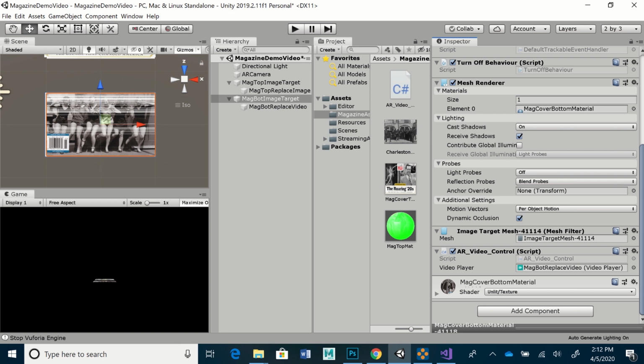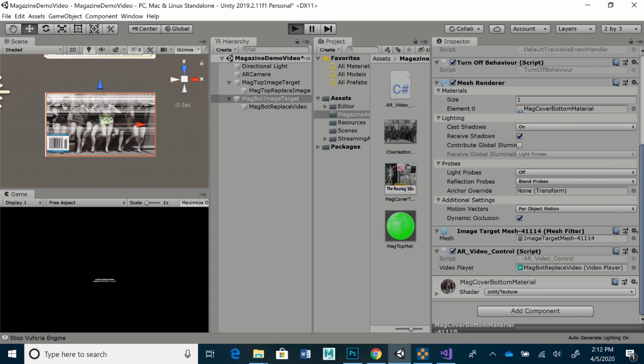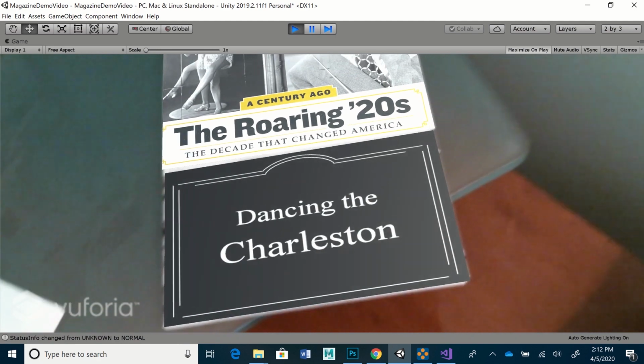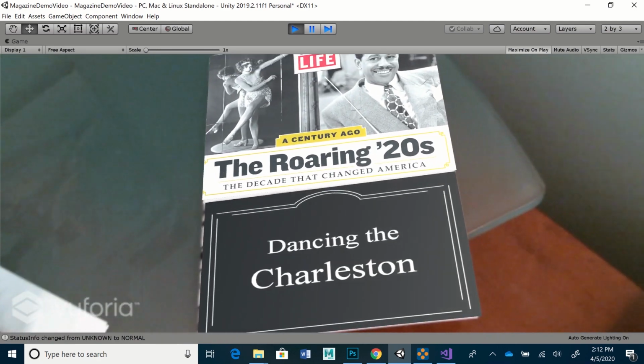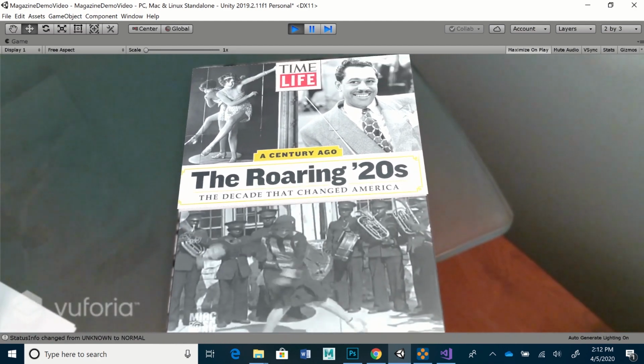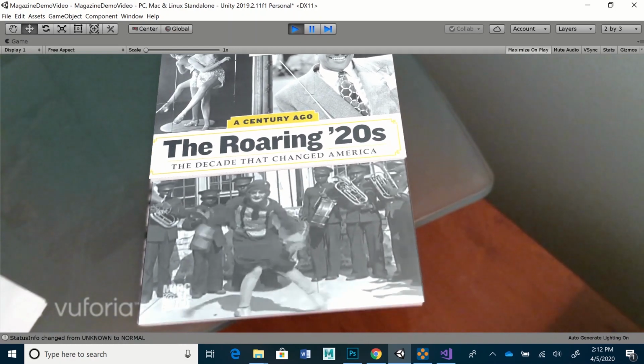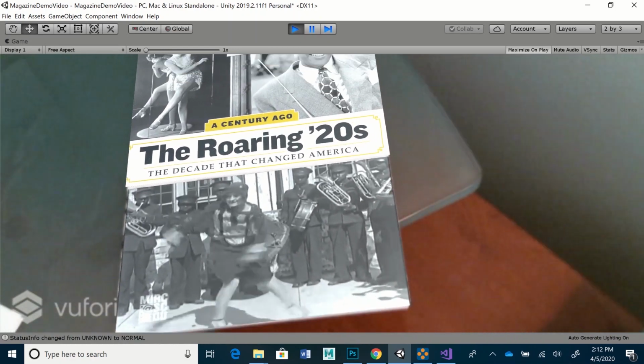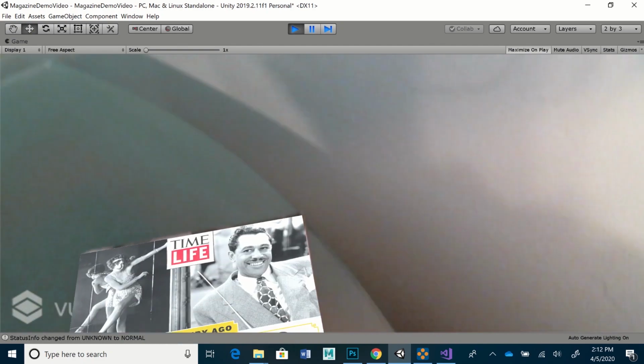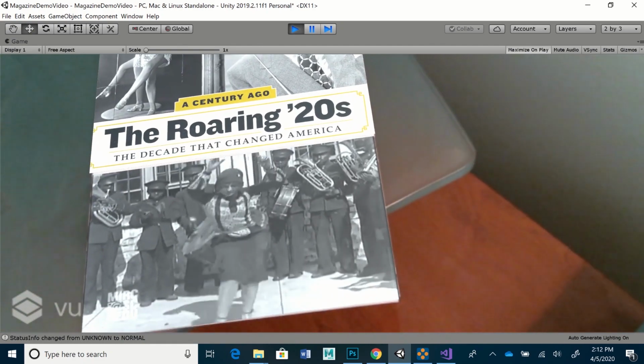So if I do that and I hit play again, so we've flipped it around so it's right side up. Now it's playing the video. If I move the camera off it, it should stop, and then when I move the camera back on, it'll start the video and the sound again.